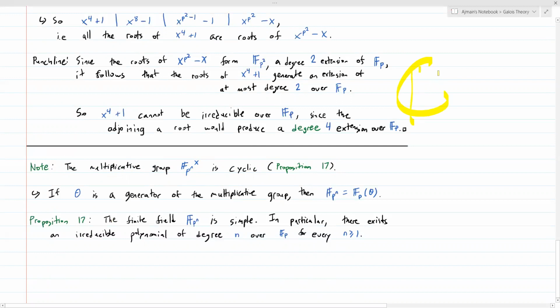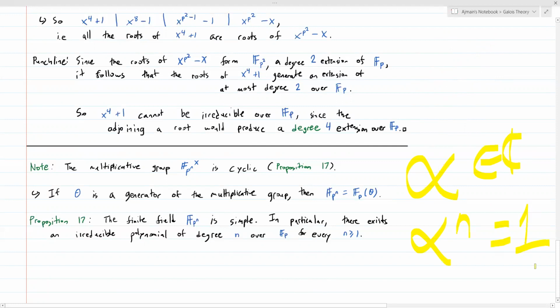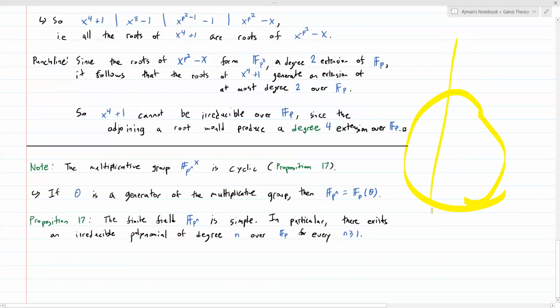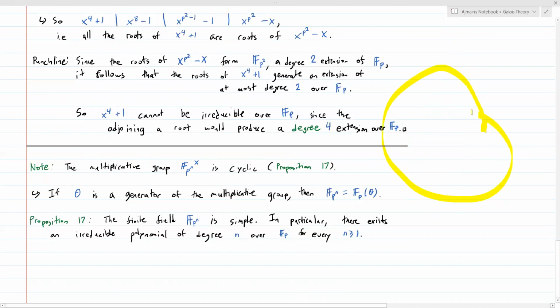Like think about C. This is a field, right? And then look at its multiplicative group and look at its finite subgroups. What are the finite subgroups of the multiplicative group in C? These are the elements of C that have finite order. So they're elements alpha in C such that alpha to the n is equal to 1 for some finite number n. So these are roots of unity. And we know that the roots of unity are cyclic. A finite subgroup of roots of unity is cyclic because you can find one that generates all of the other ones in the subgroup. And yeah, it's cyclic because it goes in a cycle.